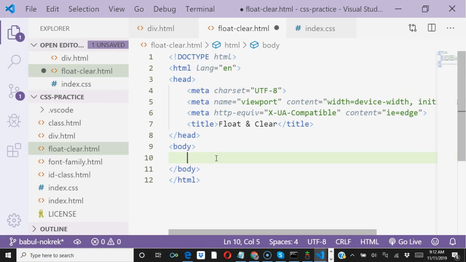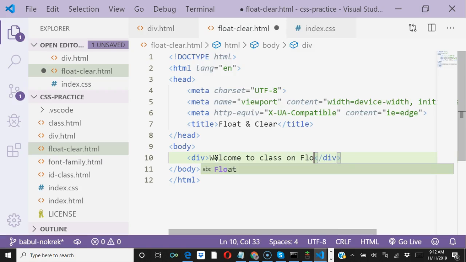I'll create a div, and inside the div I will write just welcome to class on float and clear.